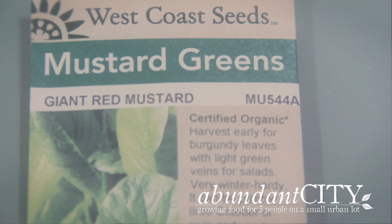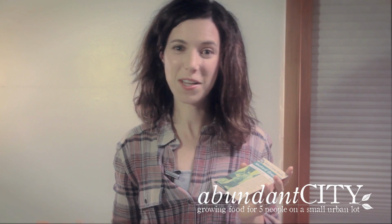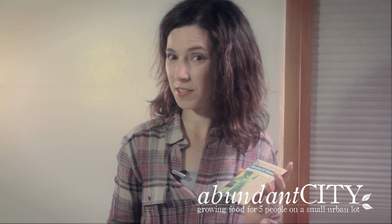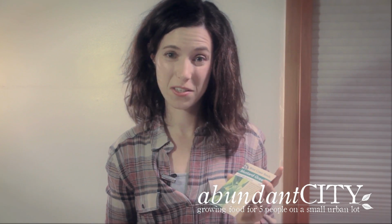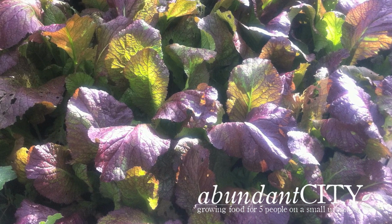A few weeks later, my husband comes down and says, "What is that stuff in the fridge? It's so delicious." I tried some. It was delicious, and now every year we're going to make a batch of gross looking but really tasty kimchi from our giant red mustard leaves.